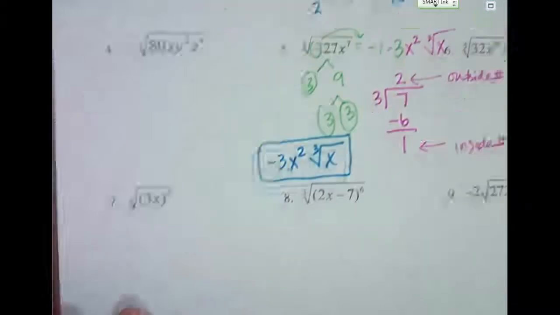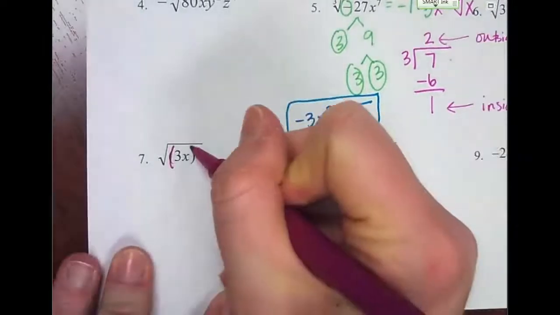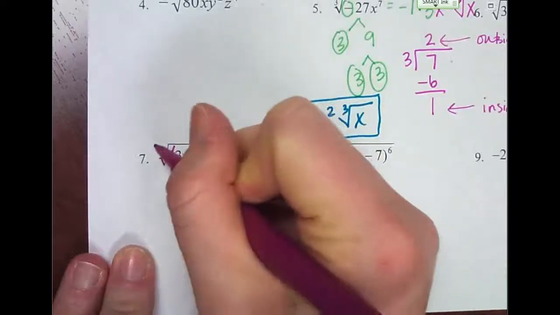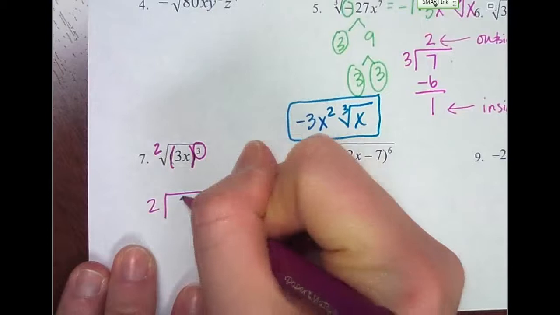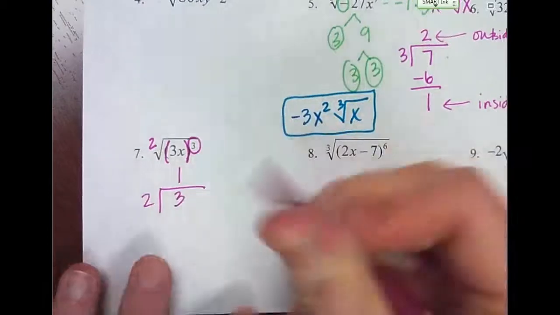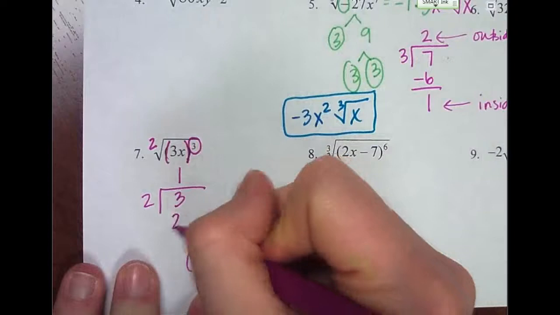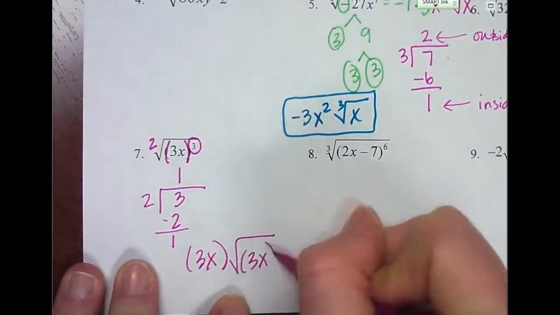Okay, number 7 is the same thing, and number 7 and number 8, it's just that now they're giving you the two pieces. So they're giving you a 3x together. If you just treat it as one whole thing, we're doing groups of 3, or sorry, it's square root, so we're doing a group of 2. So just like we did before, how many times does 2 go into 3 is once. That means I can bring a 3x on the outside, and then my remainder is 1, so that means I have a 3x left on the inside.